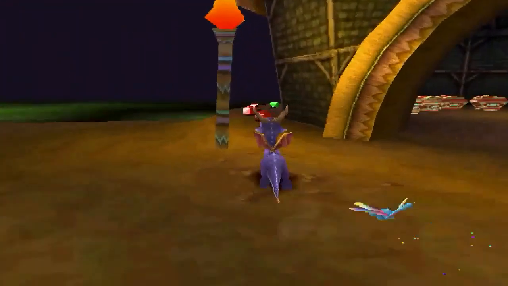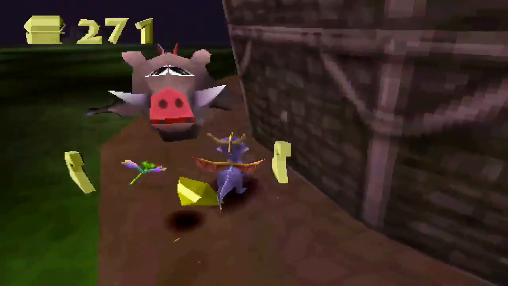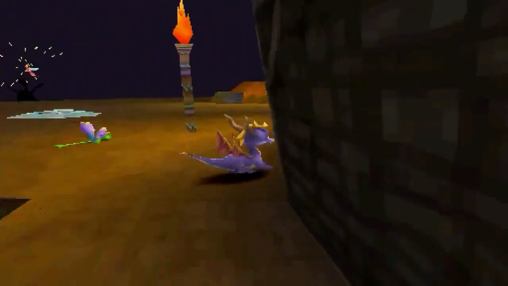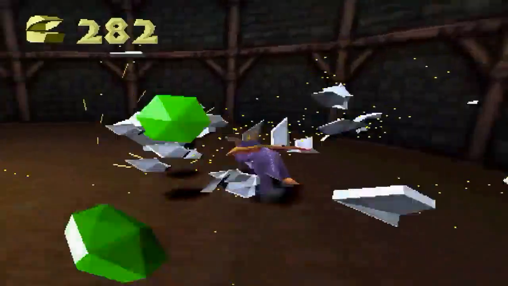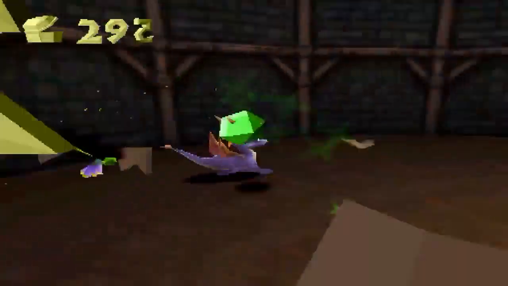There we go. Let's go around this building for some money. Oh! What a rude boar. Just ran into me. That was just bad form, sir. Bad form. Alright, I think that should be it for treasure.